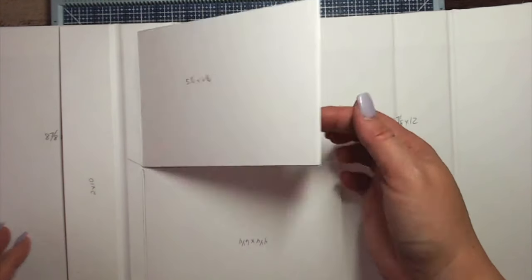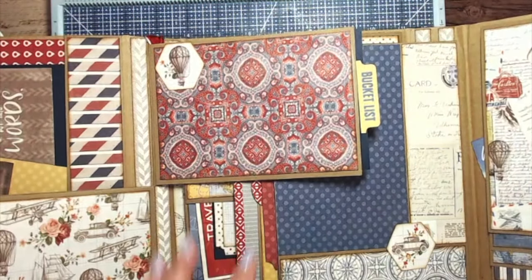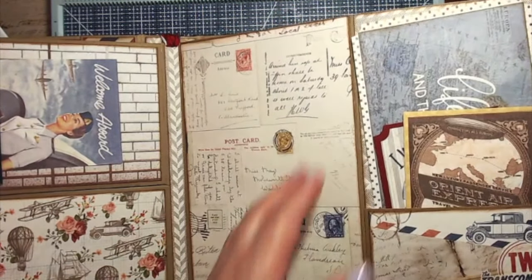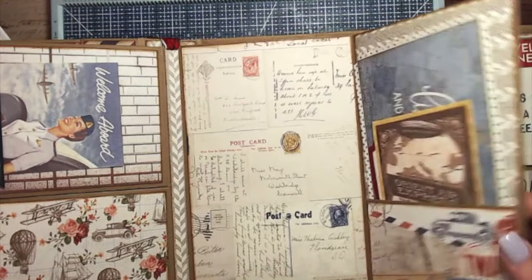There you go. Nice and straight. See? Easy peasy. Right? Okay. So next, let's look and see what we have next. All right, so we just made these 2 flaps. Okay. Next, we're going to make this extended flap, or the flap page. This one is not a pocket as the other ones are, but we're going to add a pocket to it.